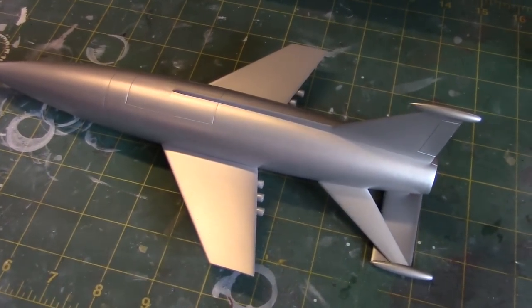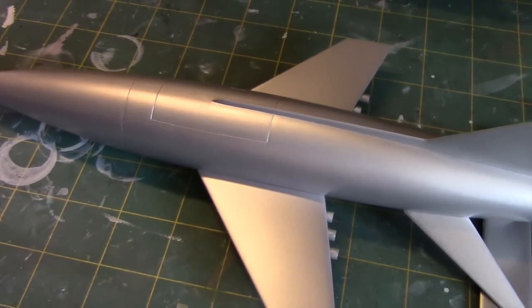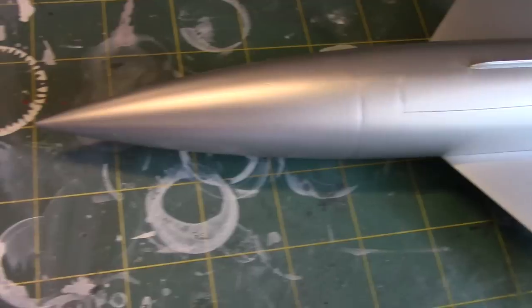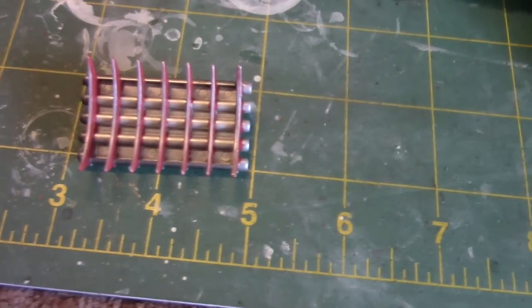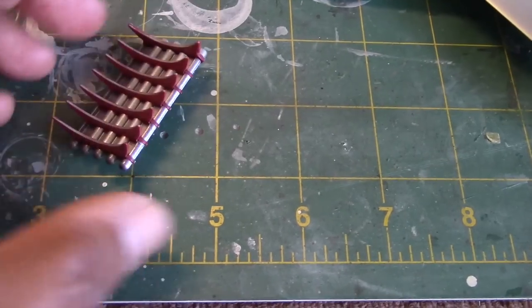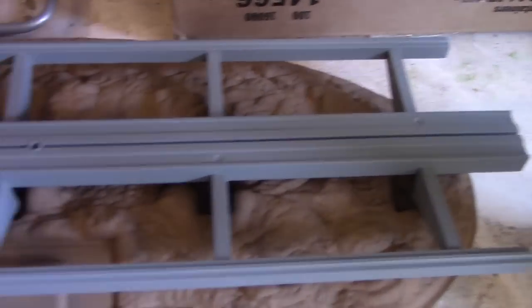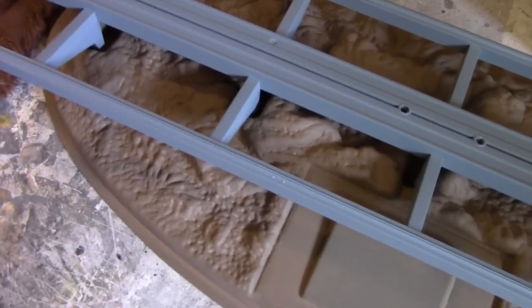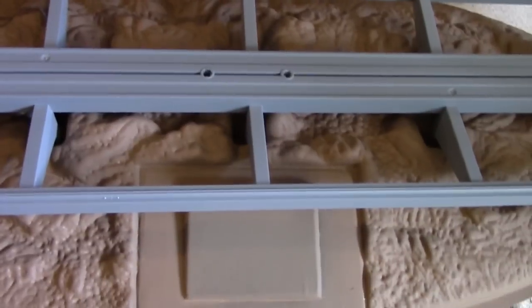The ship has been assembled and painted. I decided to use Tamiya's gloss aluminum, and I really do like these Tamiya paints because they dry fairly quickly and have a nice even finish. The ship is just about completed — I just need to put the needle onto the front section. The rocket sled that the ship sits on has also been completed; it's just a matter of painting these brackets red. The rest of it is painted with Tamiya's light gunmetal. I then proceeded with painting the railing gray, and the supports were painted with Tamiya's haze gray as well.